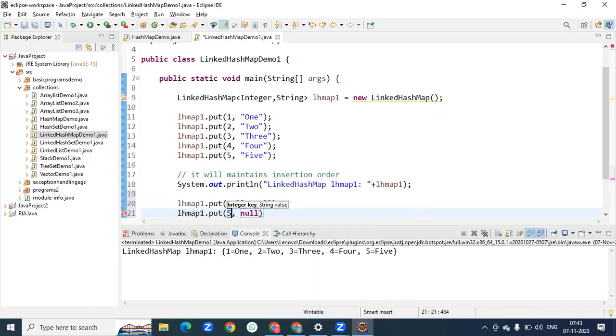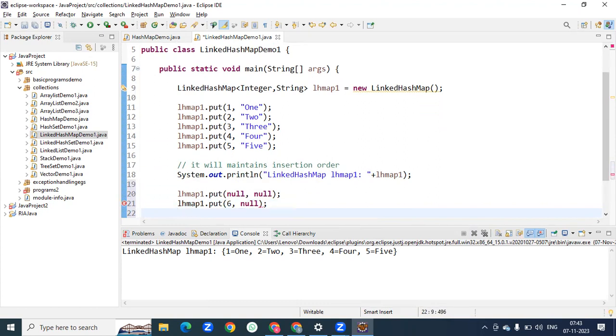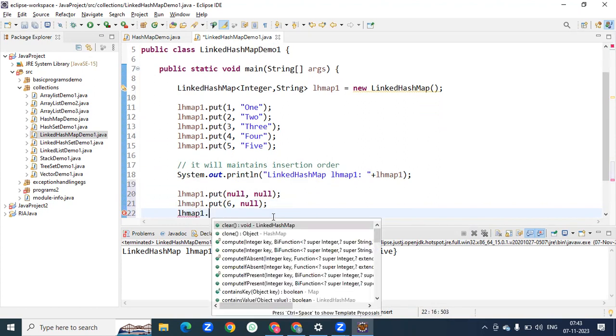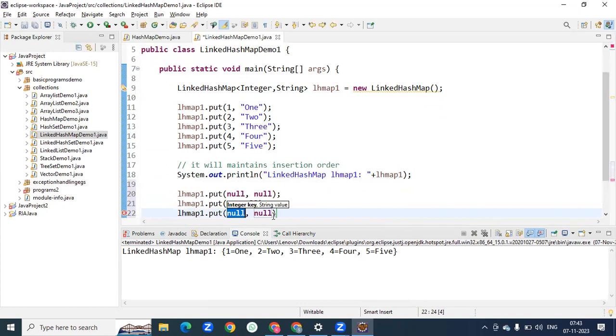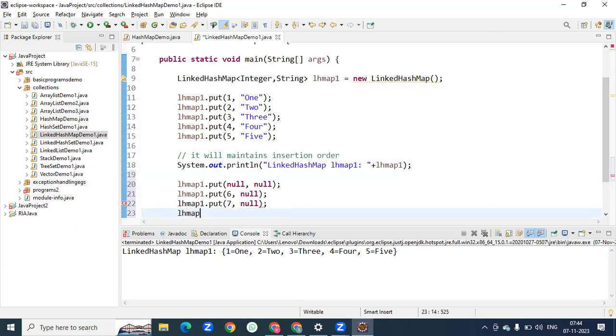If I'm giving 6 and its value is null, multiple null values can be allowed.